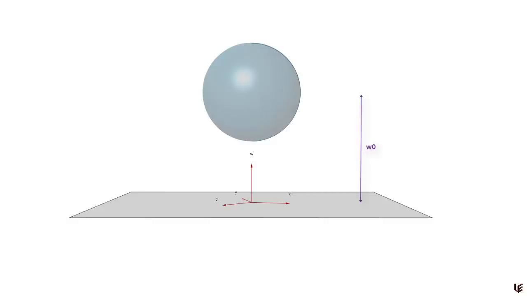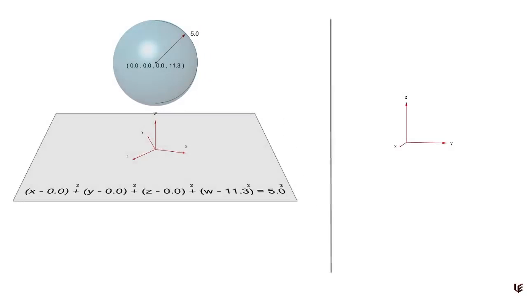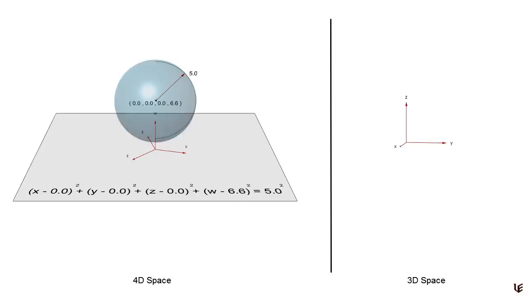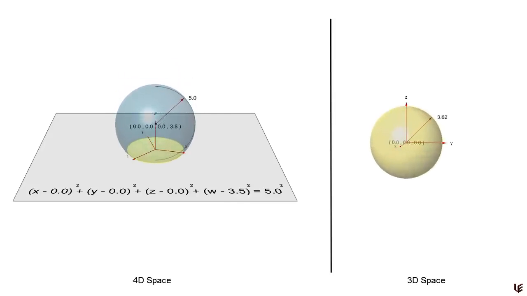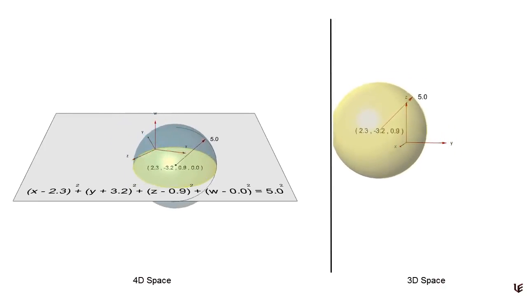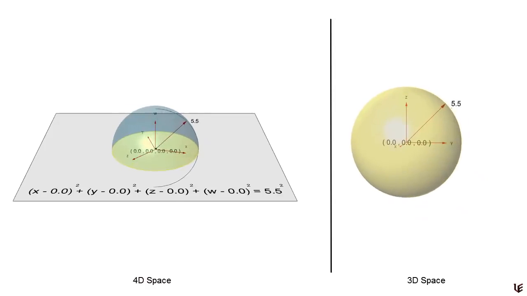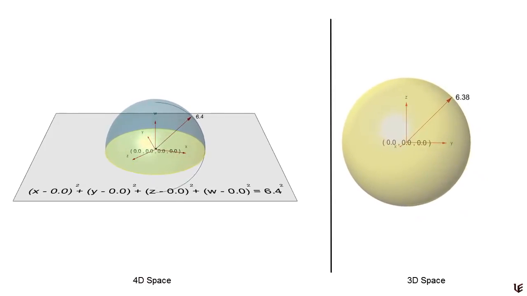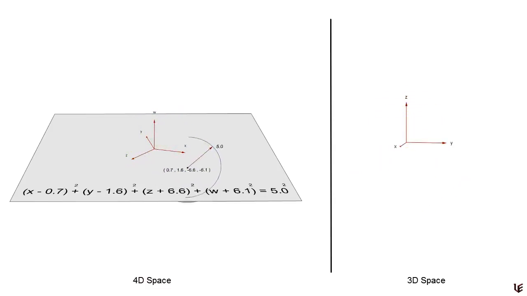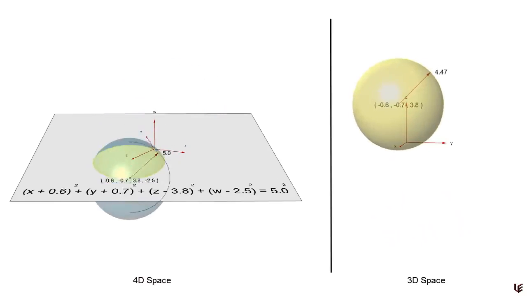So back to the representation of 4D space. We can draw our 4-dimensional hypersphere like this. And as it descends down the W-axis, eventually it intersects the W equals 0 hyperplane, where it enters our reality, allowing us to see a 3-dimensional slice. By watching the hypersphere pass through our world, we can visualize its geometry by watching how these 3D slices change.